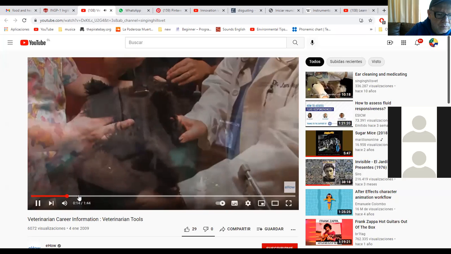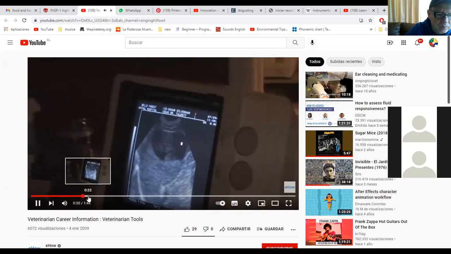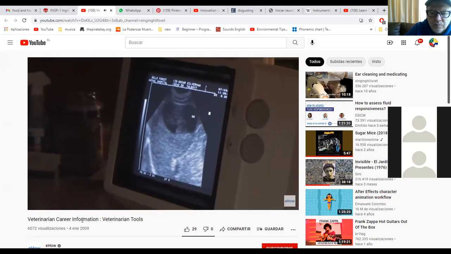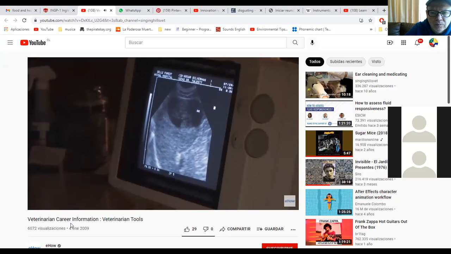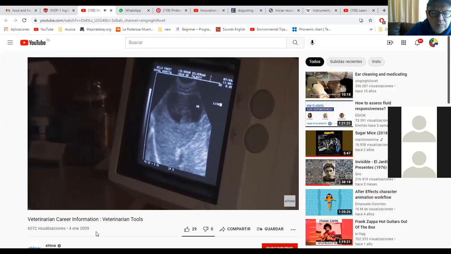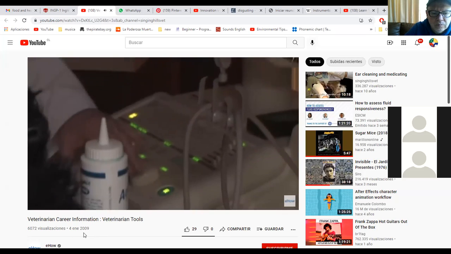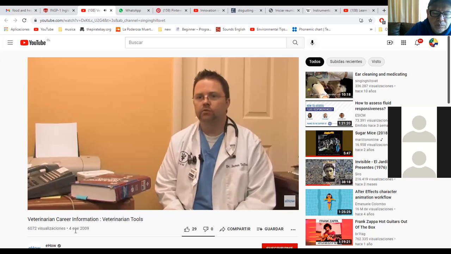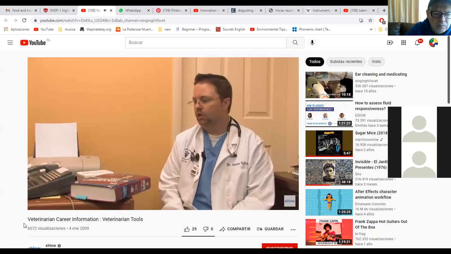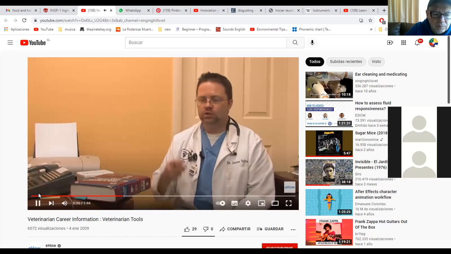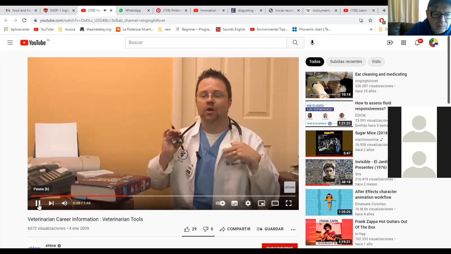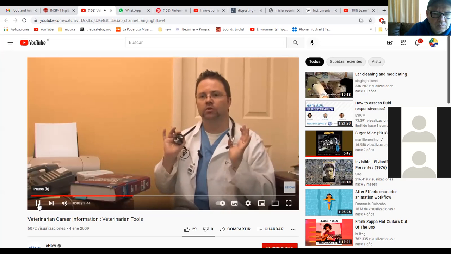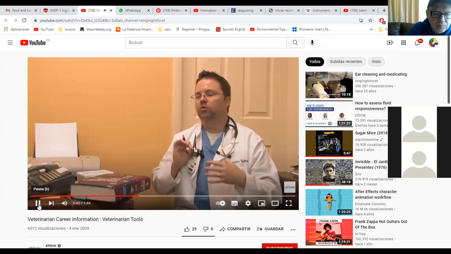I'm going to take a quick picture of this thing so we'll have it in record. Some of the tools that veterinarians use revolve around the same types of tools that are used in human medicine. We use stethoscopes a lot. So there are a lot of things you can determine with an animal when using a stethoscope.